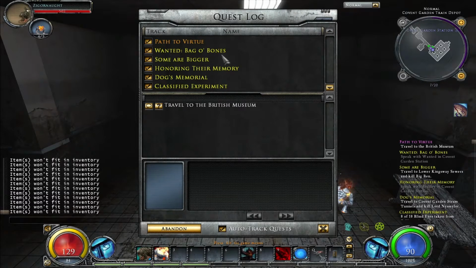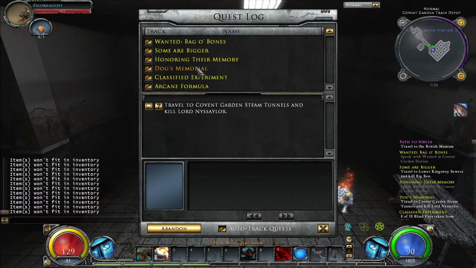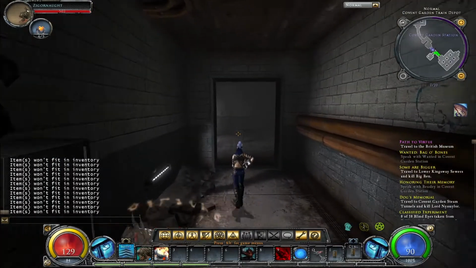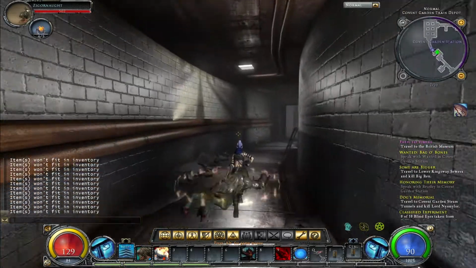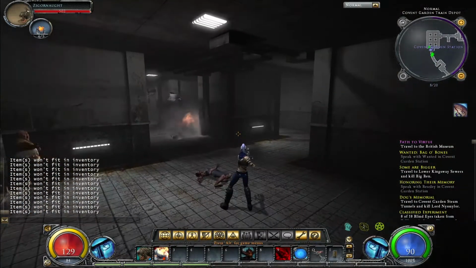Okay, so it looks like we've finished Bag of Bones, Lower Kingsway, Covenant Garden Station, Covenant Garden Steam Tunnels, not sure where those are, Lower Kingsway, and Upper Kingsway. Alright. Looking like Kingsway is probably next. Hopefully whatever happened there previously does not happen again. Ziggernaut. Oh, these guys respawned.